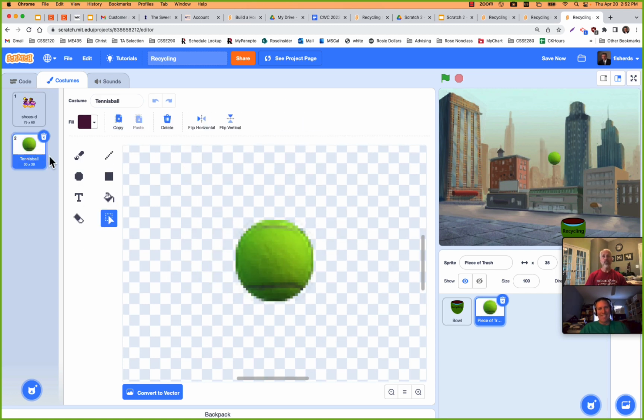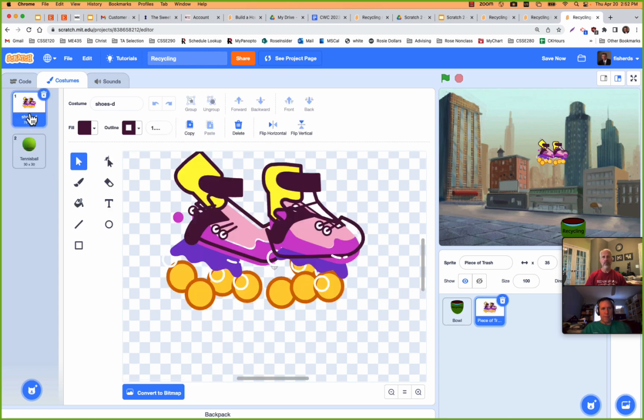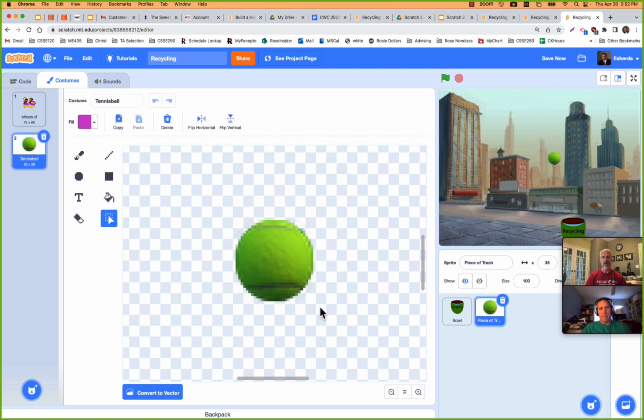Cool. The other thing you could do, by the way, this is kind of going overboard. This is what's called vector art. You can see how there's individual pieces to them. And this one's what's called a bitmap or raster graphics. There's no grabbing pieces on this guy. But what I can do is erase parts of him.